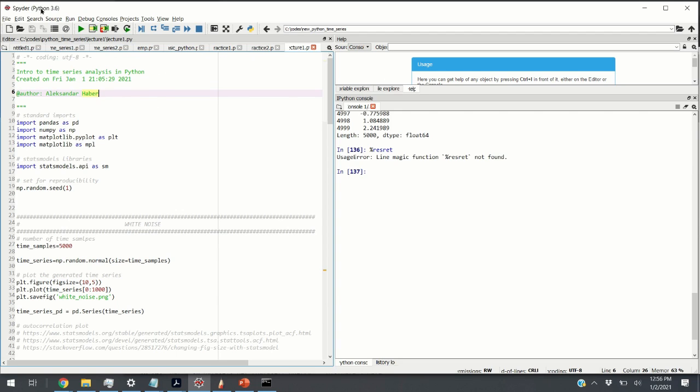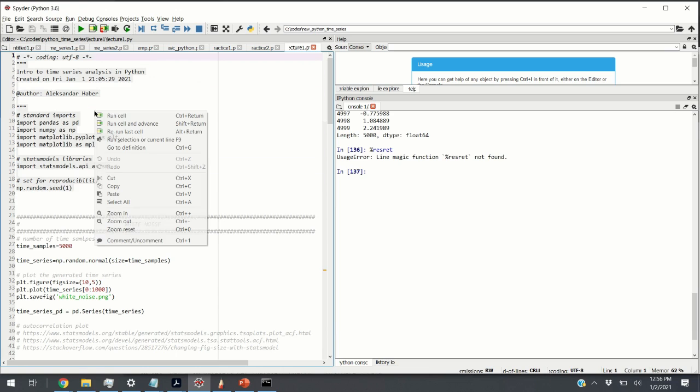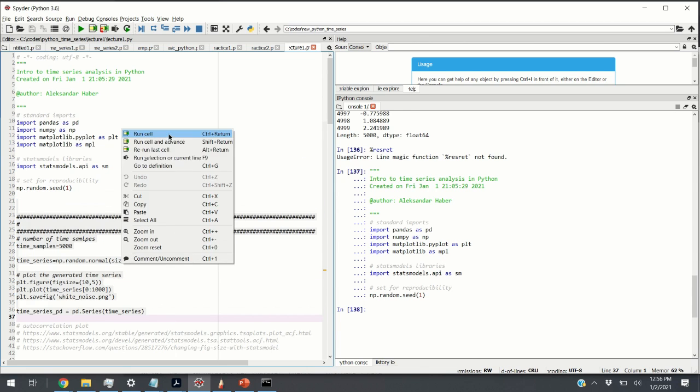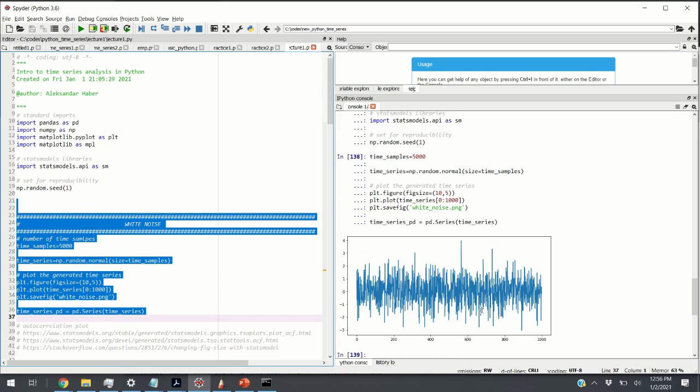Okay, so I'm using the Spyder Python environment. Why do I use this environment? Well, that's a good question. And the answer is this environment reminds me of MATLAB. It's very easy to run and to debug the Python code in this environment. For example, I can just select the code lines that I want to execute and I can just run them. Okay, and you can see the results over here, right? Let me run this part also just to illustrate. Here are the results, right? This environment is very convenient, and I strongly suggest that you install it.